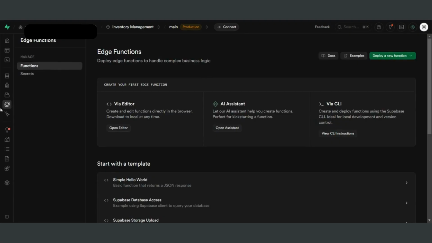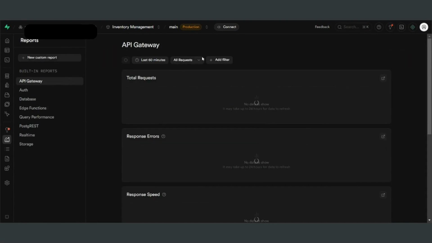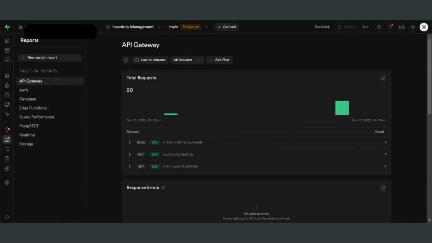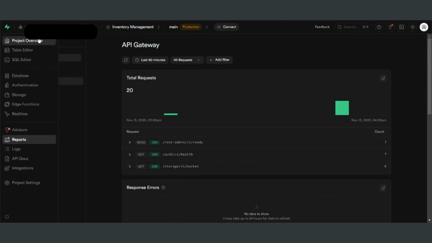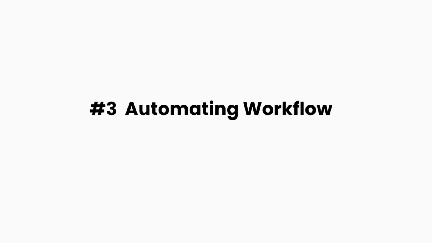Also, the neat thing about Supabase is that it has built-in reporting tools for certain tools you have inside of it, so you can get an overview about what is going wrong, what is getting used more often. But the thing I'm trying to highlight is how each of these tools work. You decide the rules, you do the wiring. It's amazing if you love building things your own way, but it does mean more setup, more planning, and more decisions. Now let's head on to the most interesting part of the video, how each platform handles automating workflows.